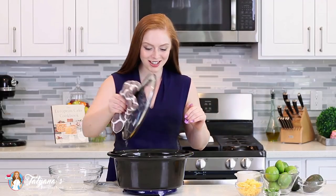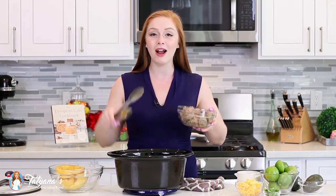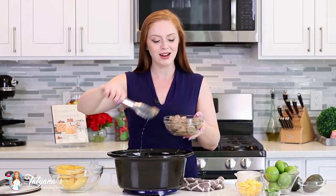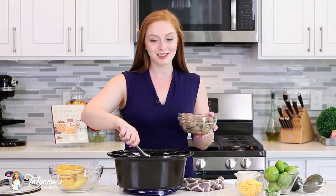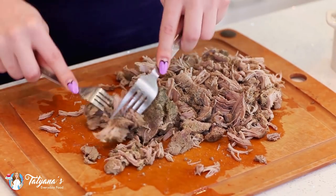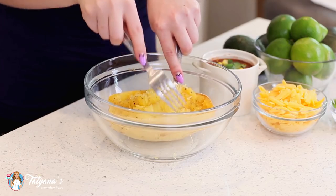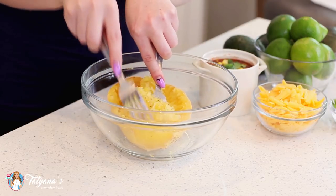My spaghetti squash and pork shoulder have just finished cooking and now it's time to assemble this dish. I'm going to carefully remove the spaghetti squash and place the pork shoulder into a separate bowl. This is so tender — it's falling apart just with my kitchen tongs. I love using Smithfield marinated fresh pork not only for slow cooker recipes but for any recipe that calls for pork, because they come in a wide variety of fresh cuts — pork roast, pork tenderloin, pork fillet, and ribs. Next, I'll grab two forks and pull the pork shoulder into smaller pieces. This really takes zero effort because the meat is so tender. Then do the same thing with the spaghetti squash — just take a fork and pull the squash meat away from the walls.